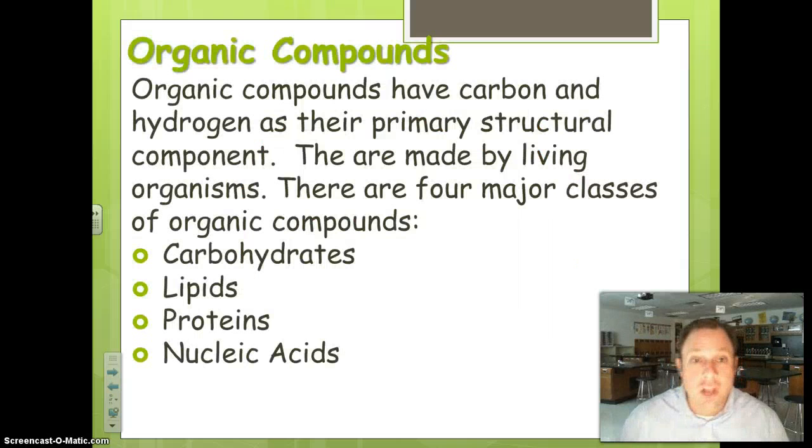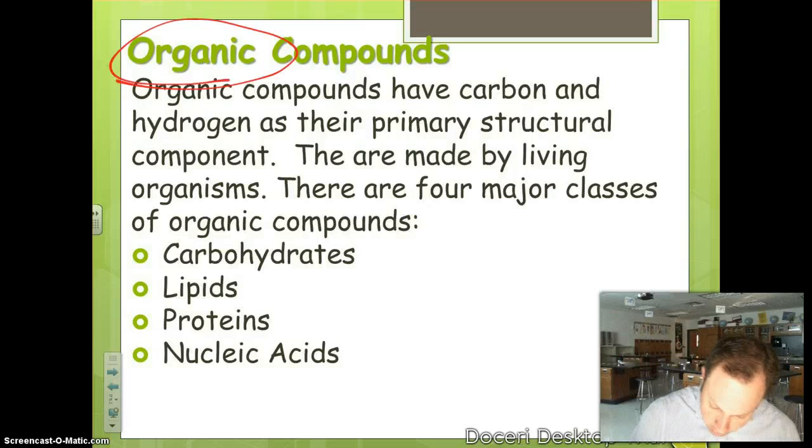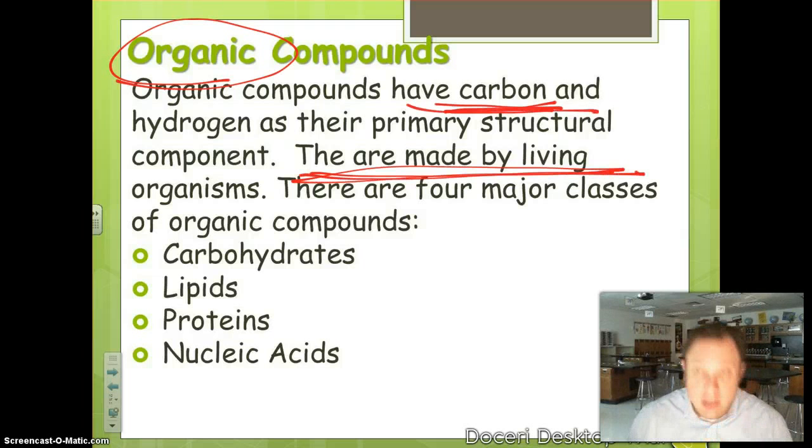Okay, now let's also look at organic compounds. Organic compounds do come from living things, and do contain carbon. So made by living things, they do have carbon. Okay, so here, for example, we've got carbohydrates, lipids, proteins, nucleic acids. These are all examples of organic compounds. Okay, fats come from animals, can also come from plants. Those are lipids. Those are organic compounds. Carbohydrates, you find them in grain, which is wheat, which is a plant. Okay, comes from living things. That is an organic compound. Proteins are in meats. Okay, meats, obviously muscle tissue of living organisms. And then nucleic acids, we also find those in living organisms.